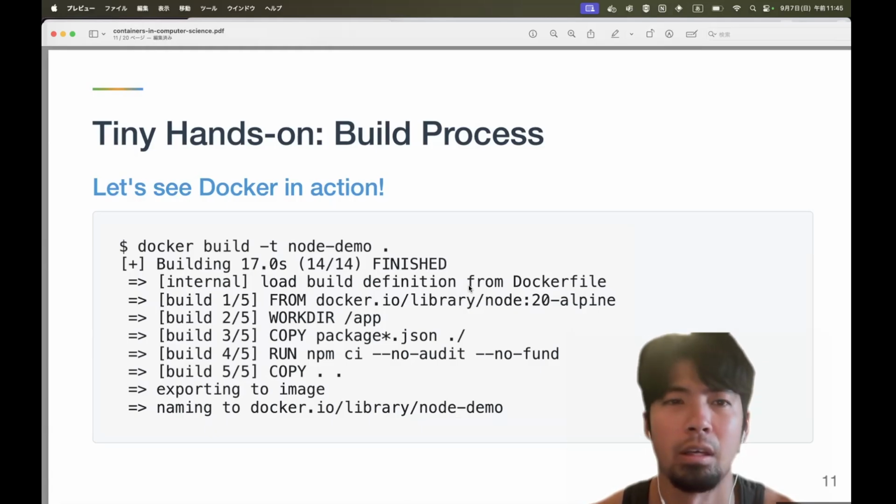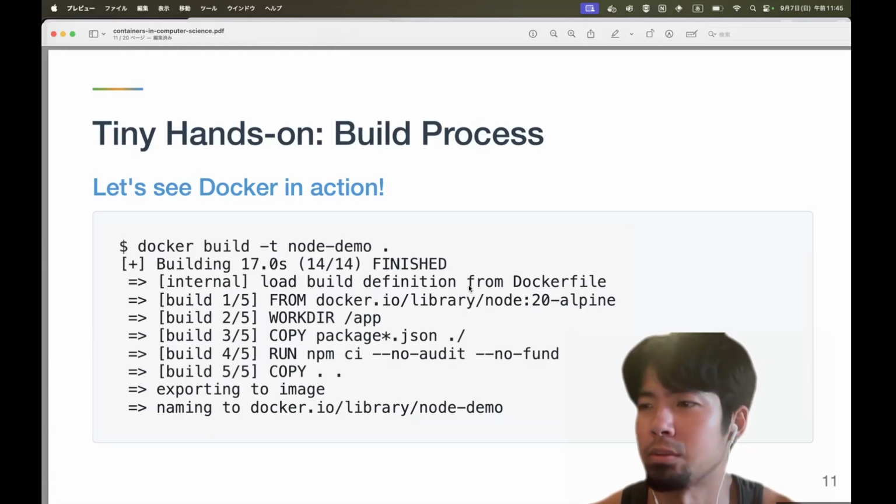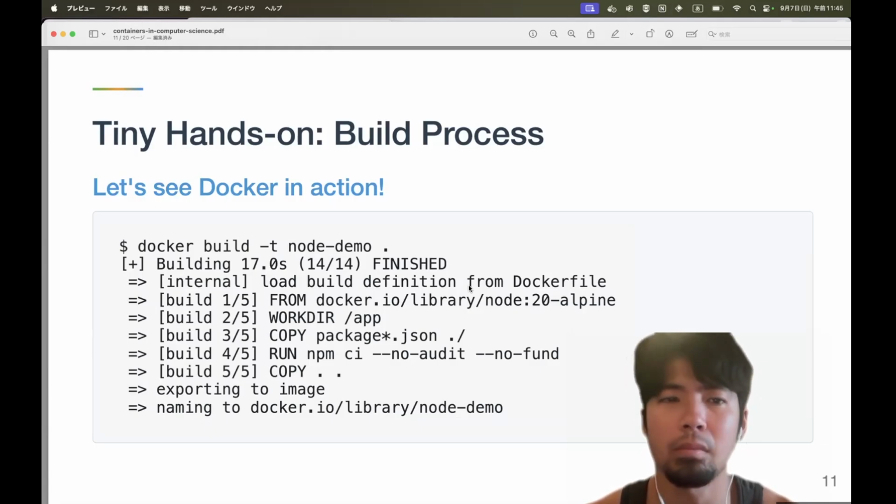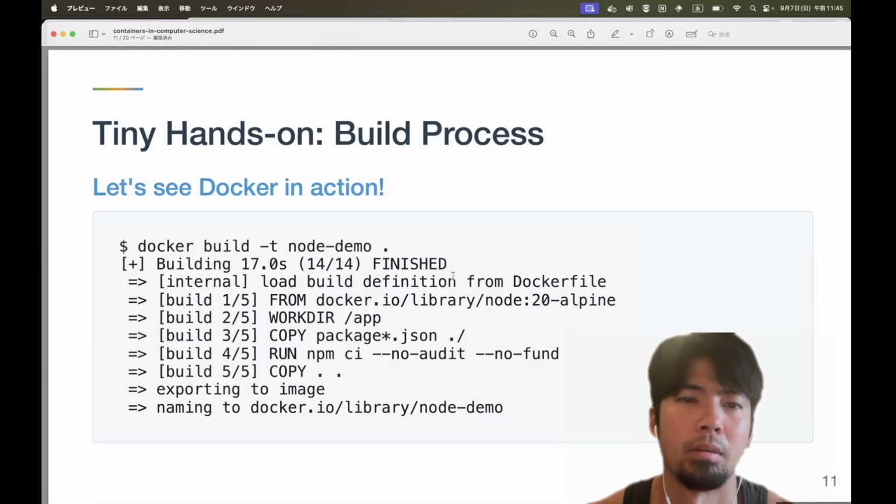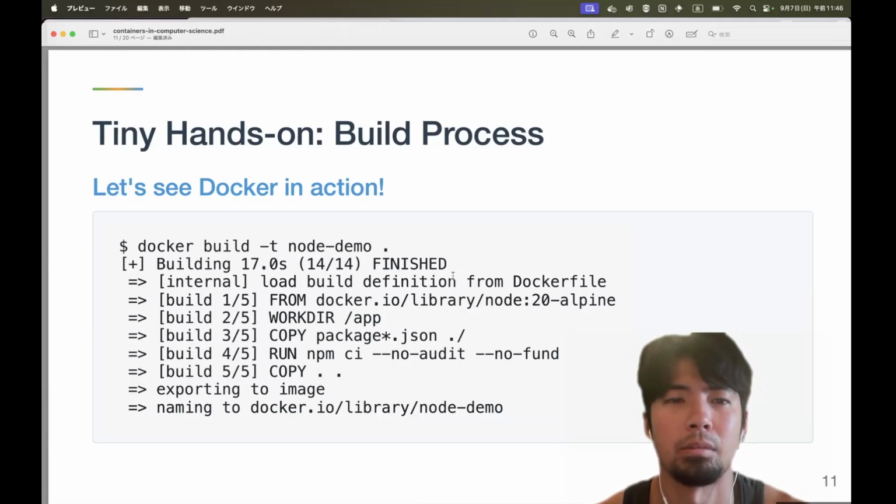Let's see Docker in action. Please install Docker and the Docker CLI before this section, and I'll move on to the next.